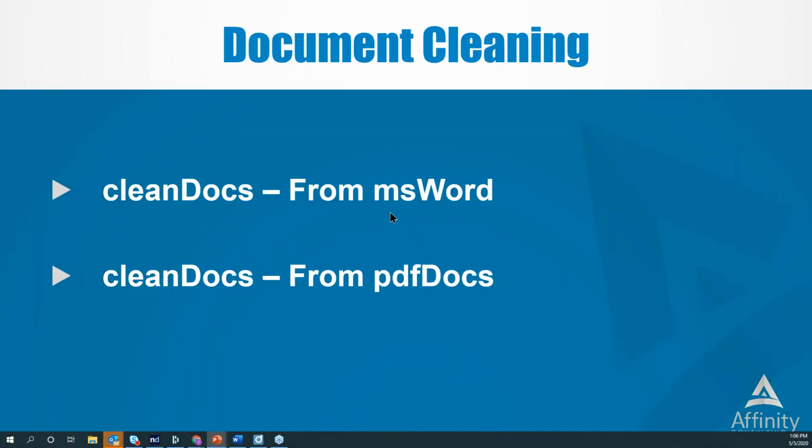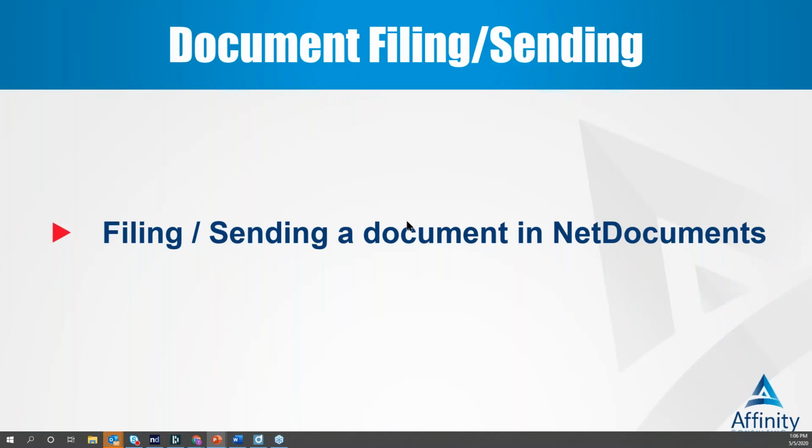As we go to send that document out the door, we're going to talk about cleaning those documents, scrubbing the metadata, and then finally, we're going to talk about our final stage, which is filing that document and sending. If you're sending that document out to your recipient, we most certainly want to have a record of the fact that we had sent it out and in what format and naming convention we used to do so.